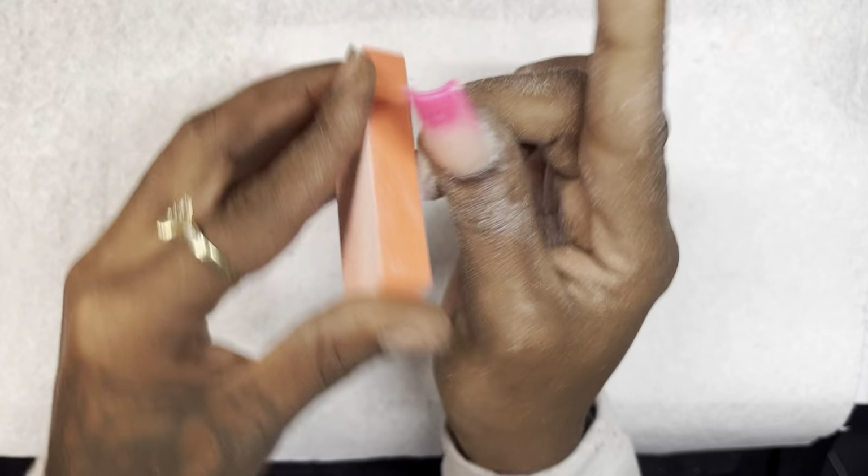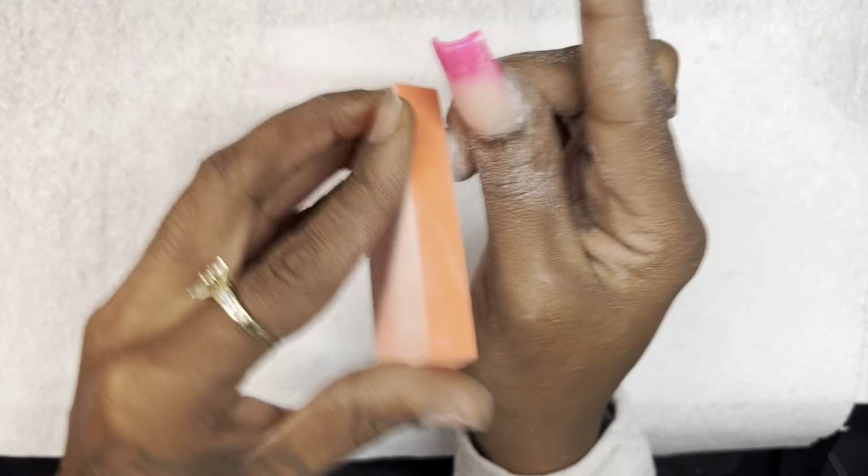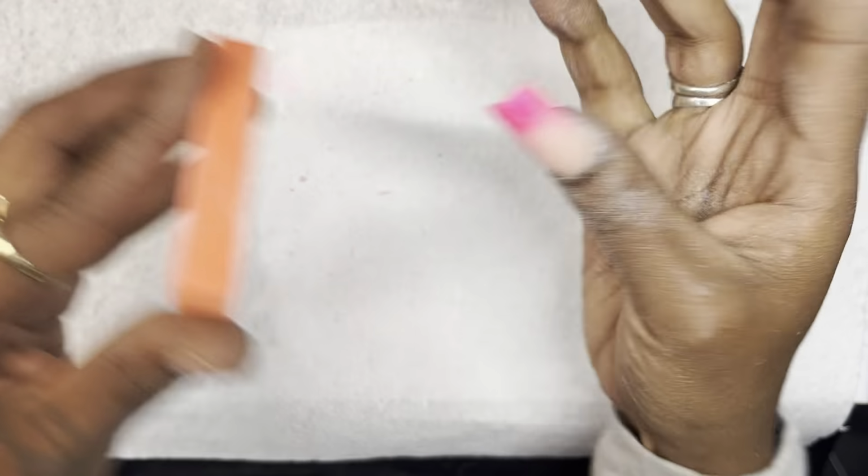Then here comes the buffing part. So I buff it. You want to buff out the nails. You want to make sure they're smooth. That way you go in with your design or bling application or just top coat. In this case, I just added 2 Hello Kitty charms and that was it. I didn't do anything extra because I like my ombre. I like the way it looked.